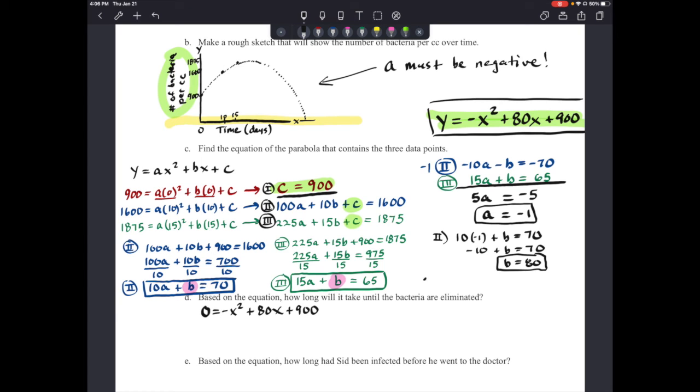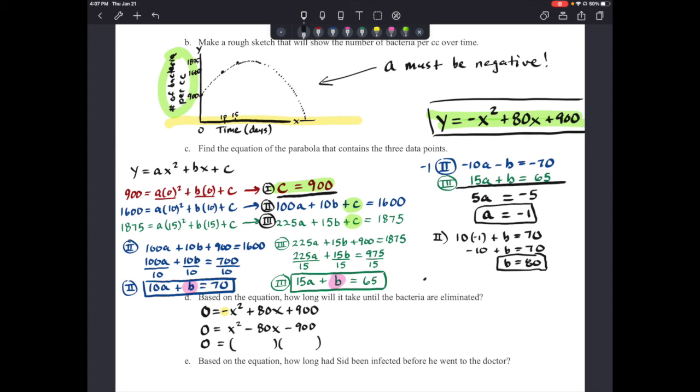Now, I know in my classes we don't normally factor things that have a negative x squared. So you have a couple options. You can either move everything over to the other side of the equation, or just multiply everything times negative 1, which will flip all of your signs. It's still going to equal 0, but it'll be x squared minus 80x minus 900. It is equivalent. It will still touch the x-axis in the same places. So this should factor.